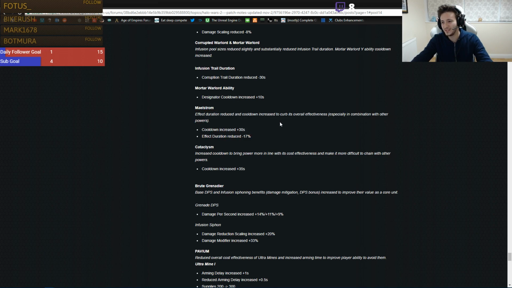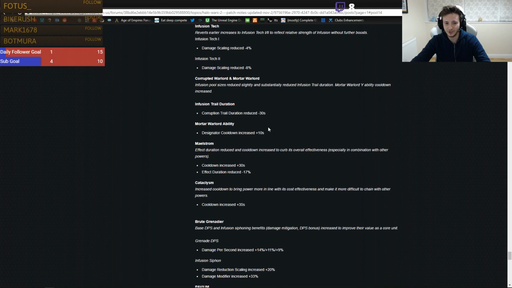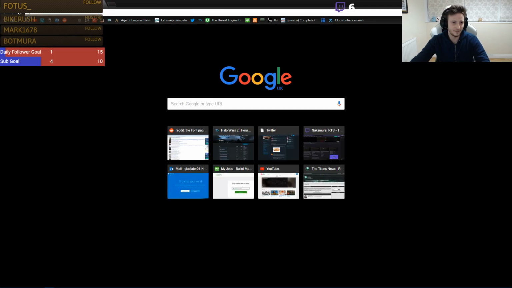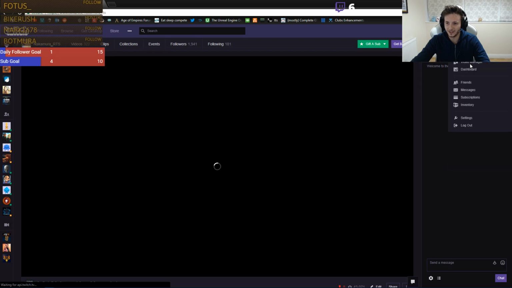Okay, so this is the first thing that we're going to have to really talk about and actually make a display of what happens. You cannot dodge Maelstrom. This is not the problem. It's part of the problem. I agree that you could reduce the duration to allow escaping from it alive. But let me show you something. A clip from my own stream of what I've done a while ago.